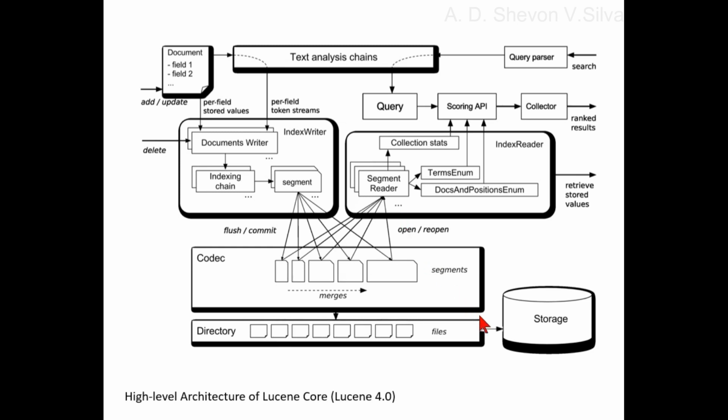Codec API. Lucene 3.x used a few predefined data coding algorithms, a combination of delta and variable length byte coding. In Lucene 4.0, all parts of the Lucene code that dealt with the coding and compression of data have been separated and grouped into a codec API.